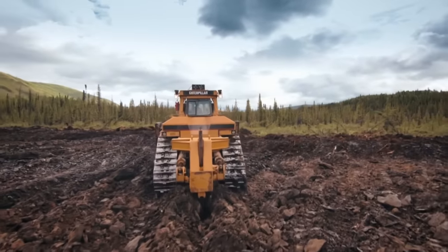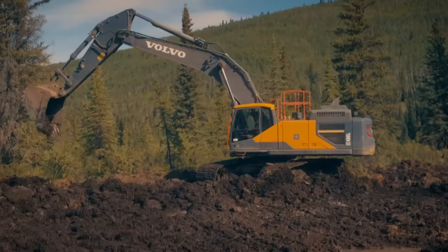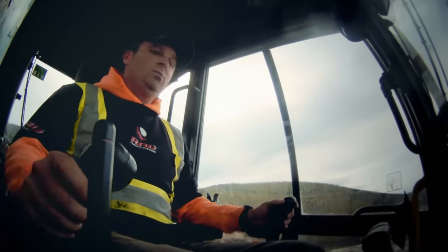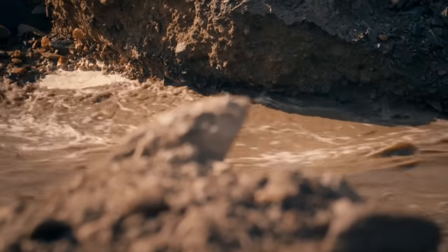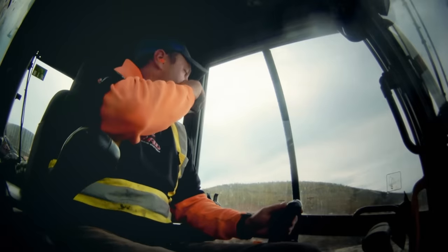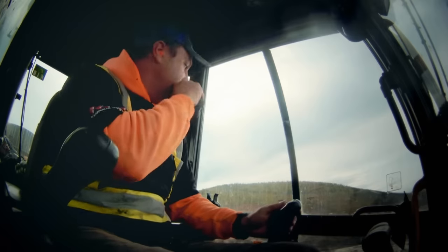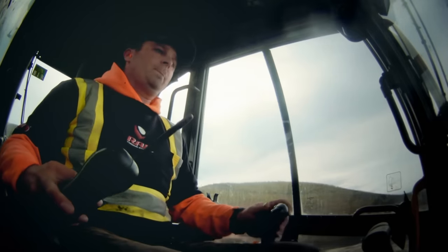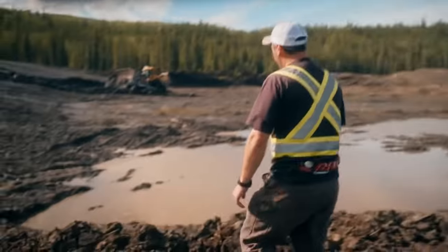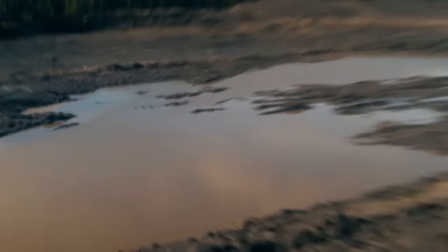Hot temperatures are turning the ground into a swampy mess. It's really cool to be somewhere totally new, but it's also very stressful. Parker wants to make this happen. Parker wants this done and he wants it done this season — this time of year, opening ground and moving mud, there's nothing good or smart about it. We rip the mud, we push it, and it's thawing out just as fast as we can get it out of the cut. We got a lot of water pouring in at Australia Creek — we're going to need a pump up here or we're going to be swimming. That water's building up, and the best thing we can do is get rid of it.